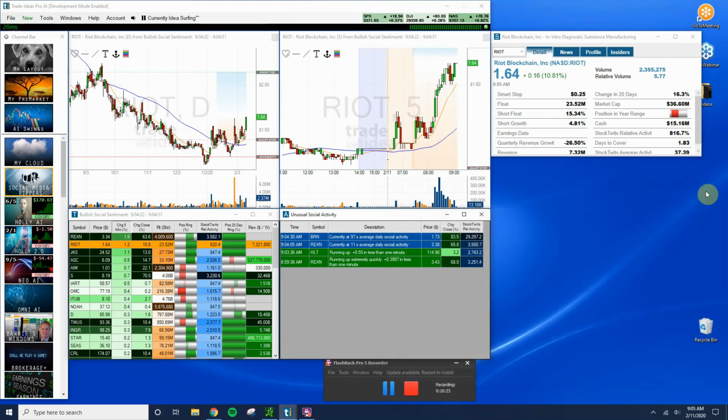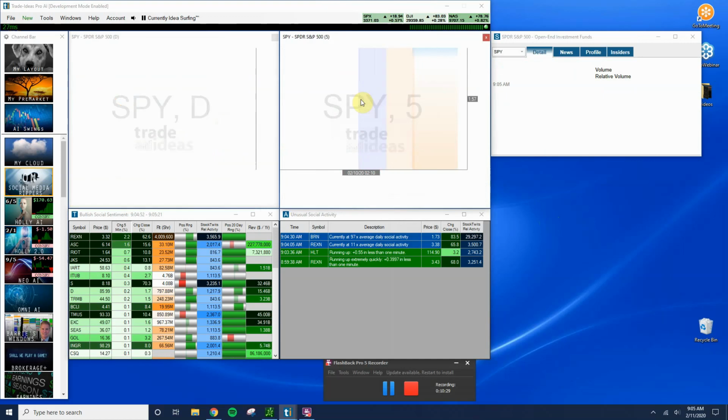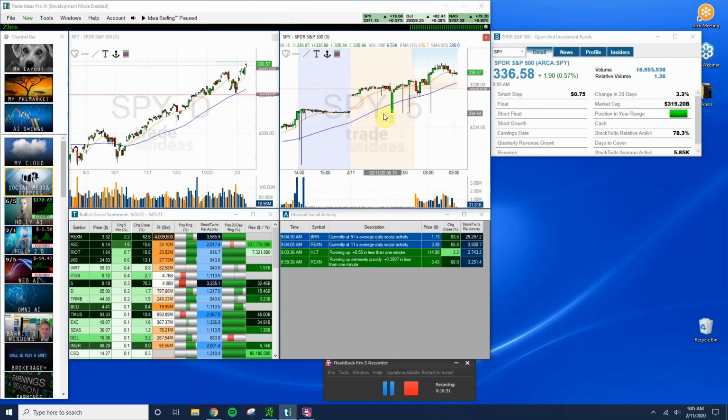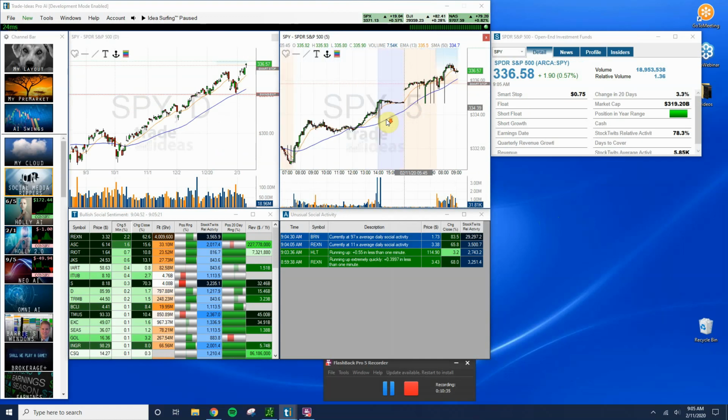Now, let's go through and build an alert window from scratch. We'll just build a real basic one here. Let me pull up the S&P 500 chart and observe what kind of market we're looking at today. Looks like if I zoom out, these shaded areas are yesterday's after-hours session, and the peach is today's pre-market session. So it looks like we had a strong day yesterday, went higher in the aftermarket, gapped higher in the pre-market, and we're continuing higher today.